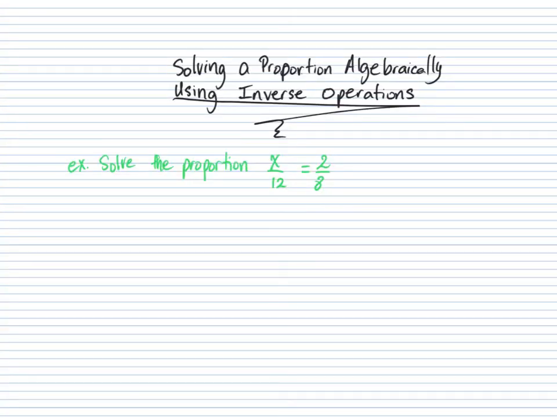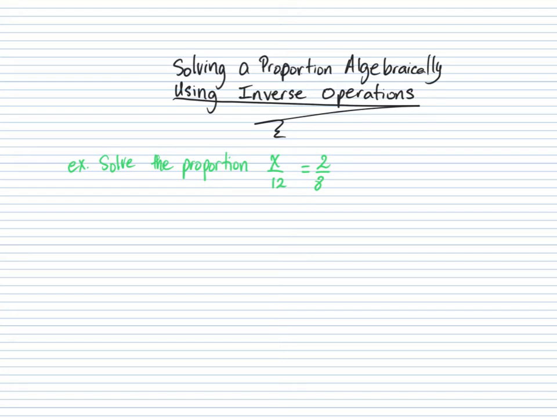Here we have another proportion, x over 12 equals 2 over 8. We could try to do it the way we did before, and it would actually work. We could look at what you multiply 12 by in order to get 8, but that's a harder question to answer. Remember, off to the side, we did the division to figure it out. But in this case, it's not super clear what we would multiply 12 by to get 8, or even what we would multiply 8 by to get 12. In this case, we have other options.